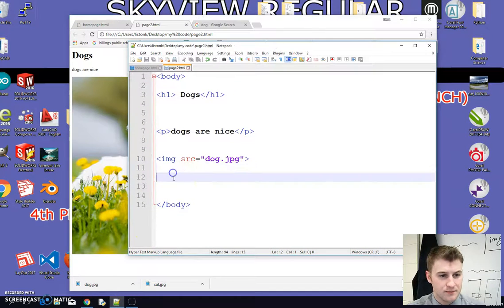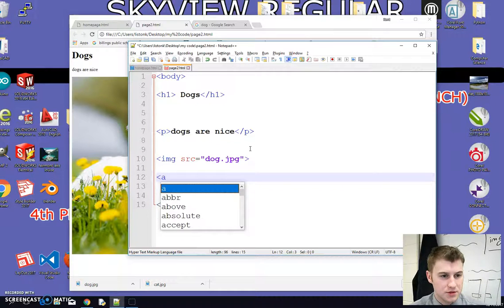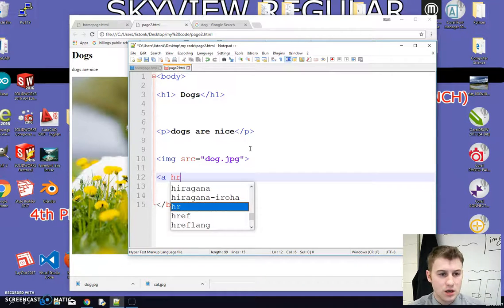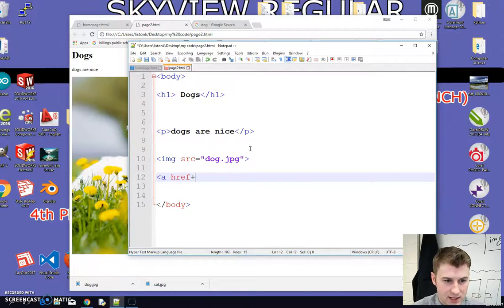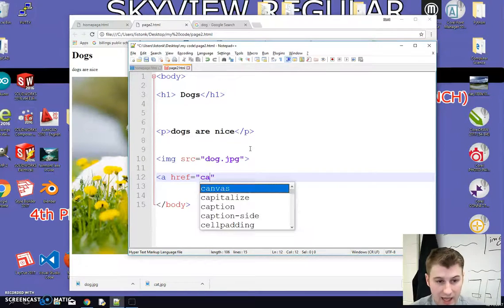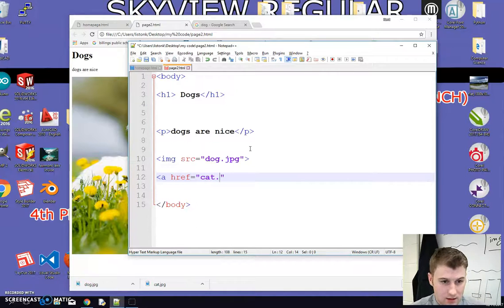The command for that today is called A, for anchor, then href, H, R, E, F, which stands for hypertext reference. What we're going to do is put an address in here. Similar to how we made the source equal to dog, we're going to make this href related to a place called the cat page.